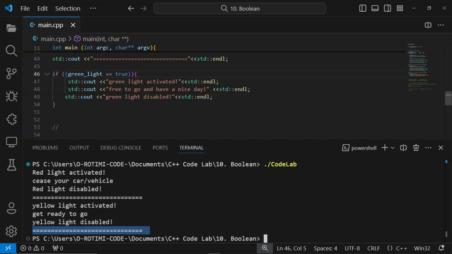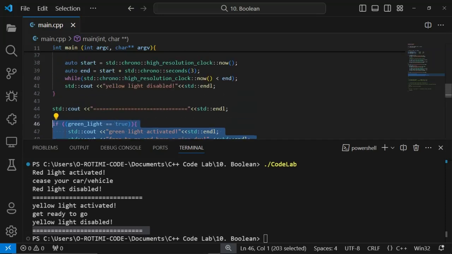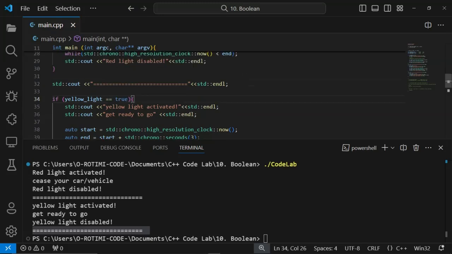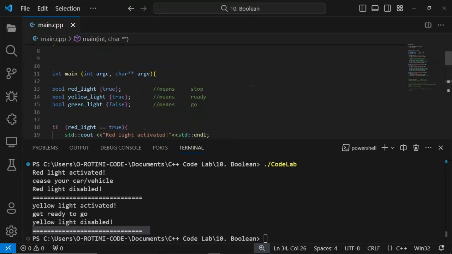Why? Because it is not true, it is false, so it doesn't print this last one. If you have false here, it won't print this one also. So it is used to check the conditional statement to check if it is true. If it is true, it will print it according to the way we initialized it here.